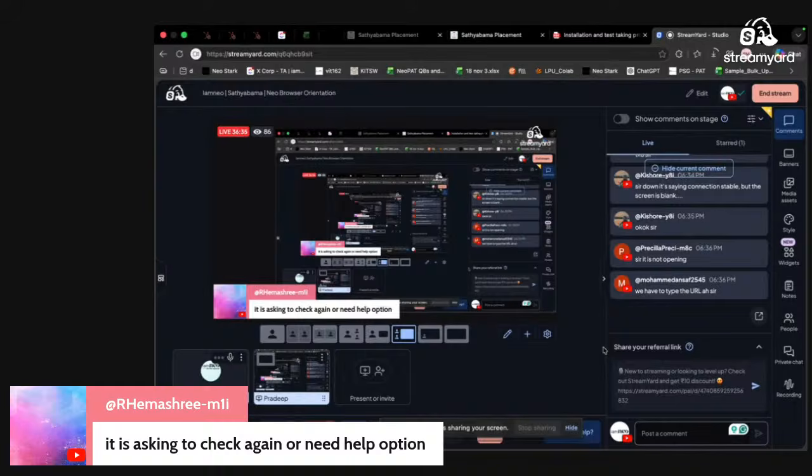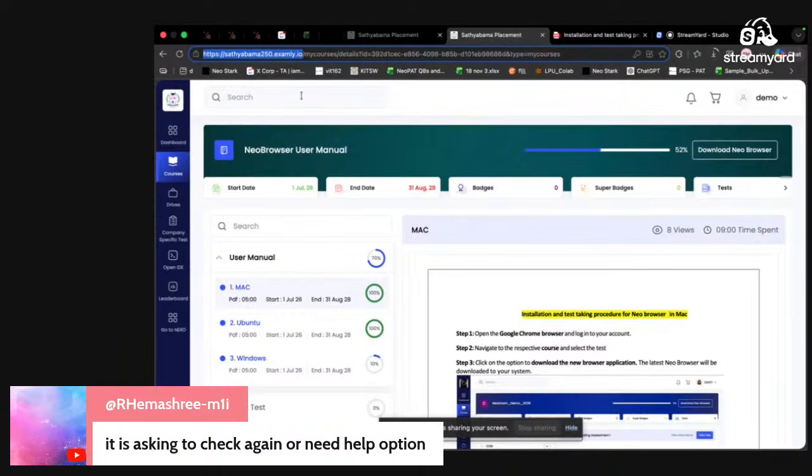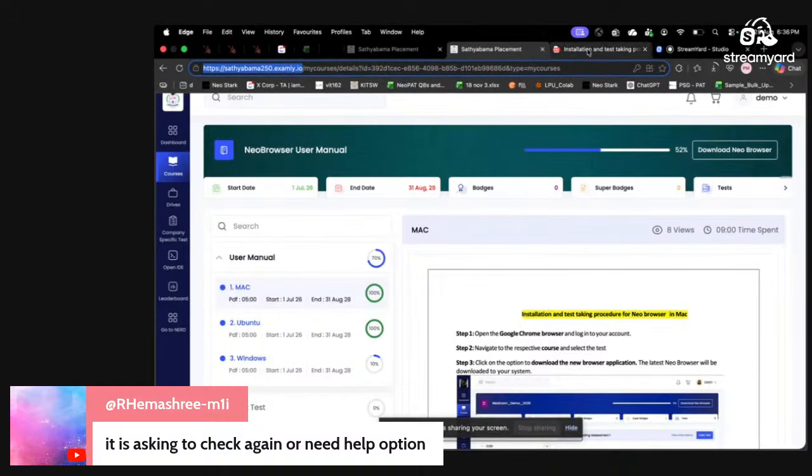Yes, exactly. You need to type the URL. Just take this as a Neo browser. You will get only this part in the Neo browser while entering the URL. You just need to enter this URL and click enter. You will land on the login page. In that you can log in with your ID.